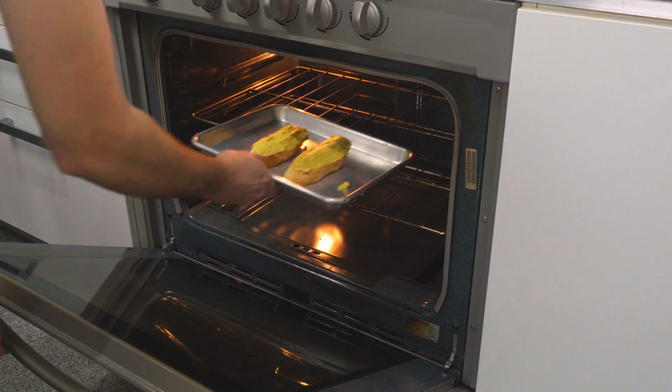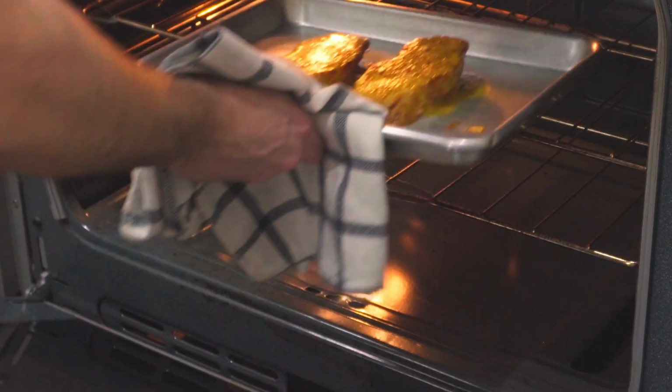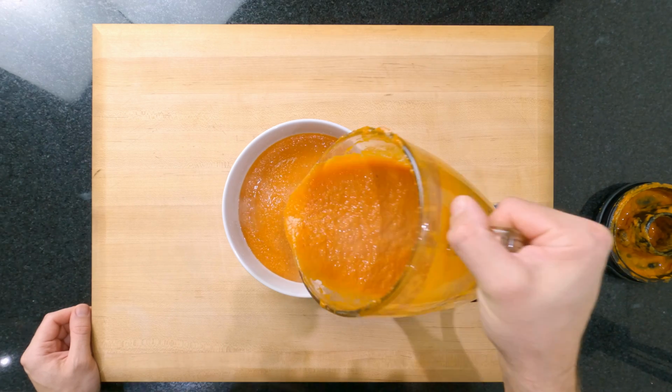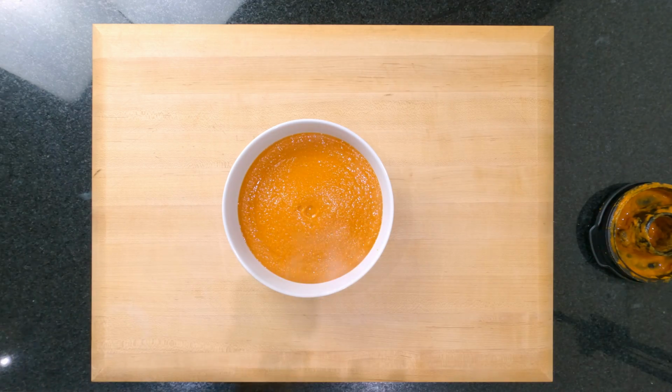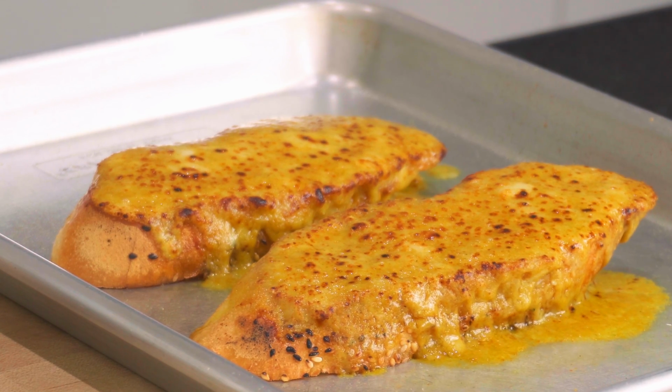Cook the rarebit under the grill, aka broiler, until it's bubbling and golden brown in places. If you're quick enough and you used boiling hot stock when blending the soup, you can serve it into a warm bowl straight away. And after 5 minutes under the grill, the rarebit is done, looking and smelling amazing.